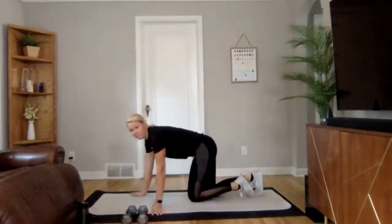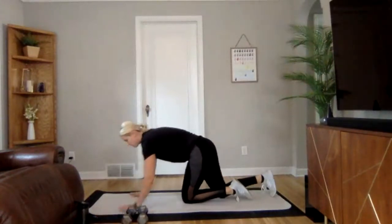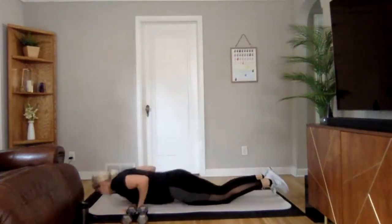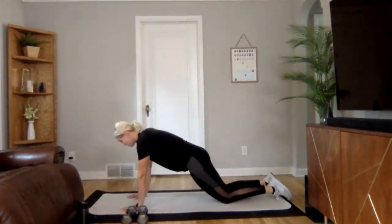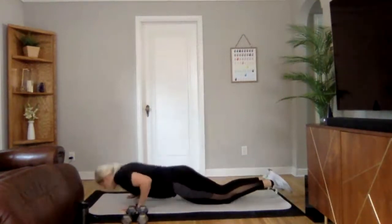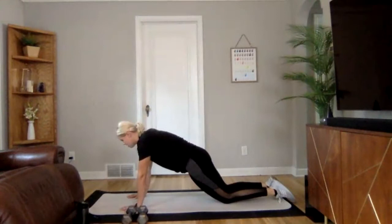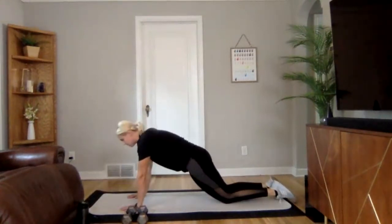20 seconds on, 15 seconds off. In 3, 2, 1, we are on. So keeping those elbows really close to your side, no matter which option you choose. Remember, these are a little harder than normal push-ups, so if you need to modify up to a counter or a chair, that is just fine. Just make sure it's stable.